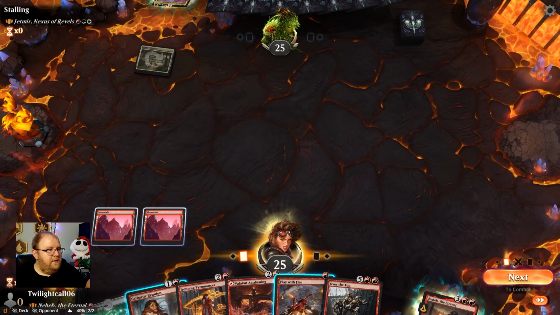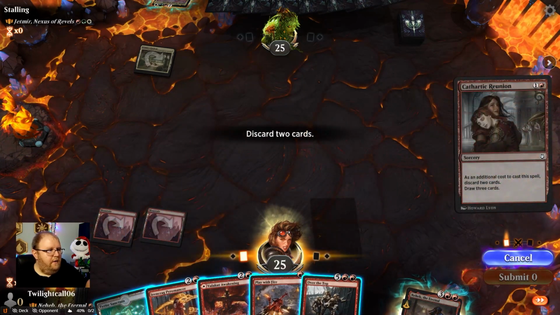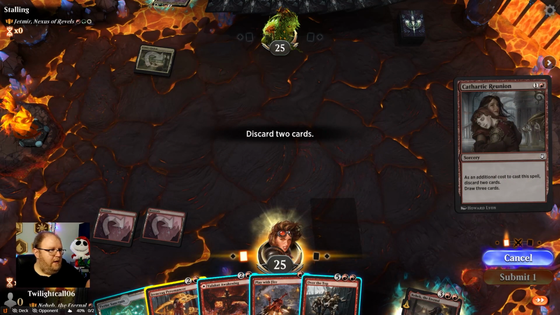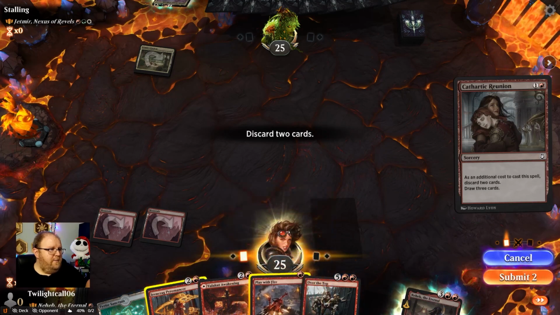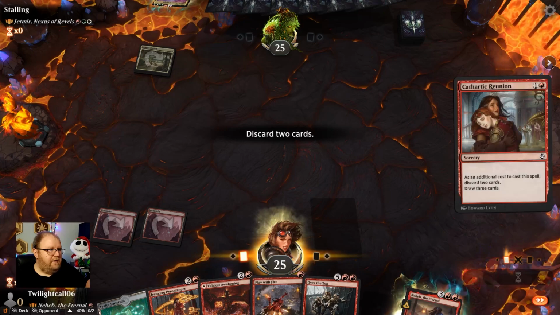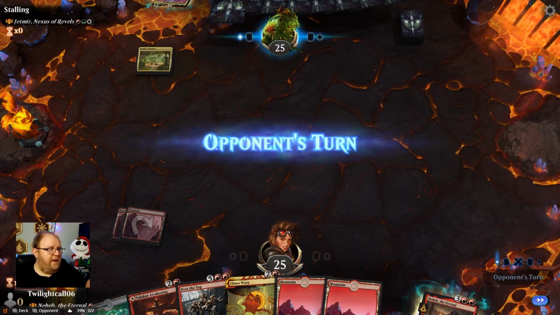Alright, let's go ahead and Cathartic Reunion. We'll discard the Iron Crag Pyromancer and the... Let's actually do the Play with Fire. I'm going to keep the Valakut Awakening in case I need to have a land or draw deeper. Okay, there's a Chaos Warp. That helps.